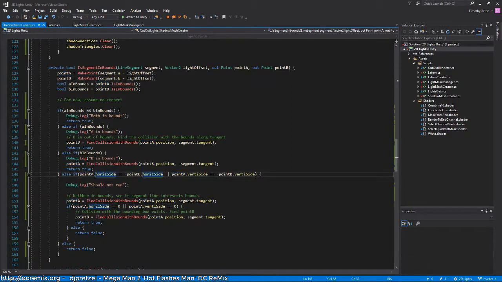Because obviously 0 is equal to -0. And this B inbounds doesn't check to see if it's only horizontally or vertically inbounds. This B inbounds is as if it's inbounds of both. So what I actually need to do here is if point A horizontal does not equal 0, and then they're equal to their negative.